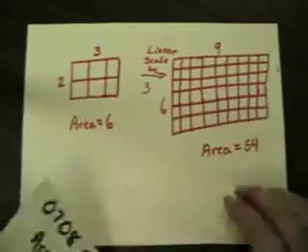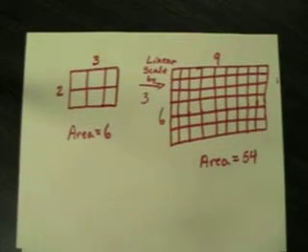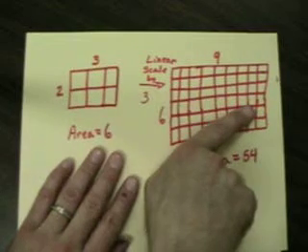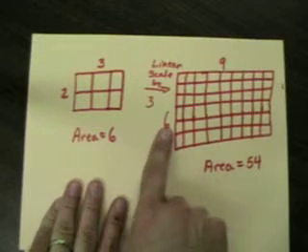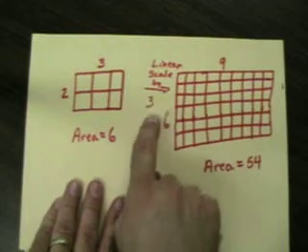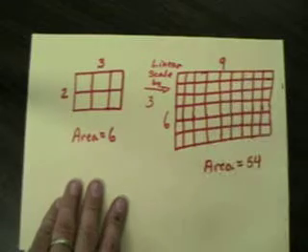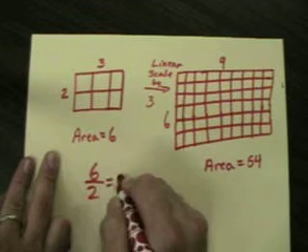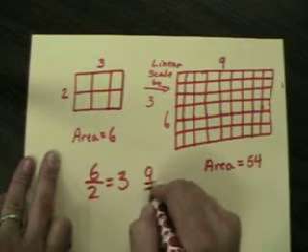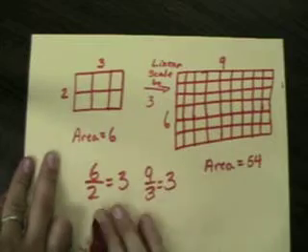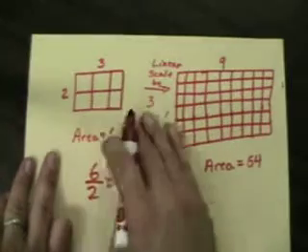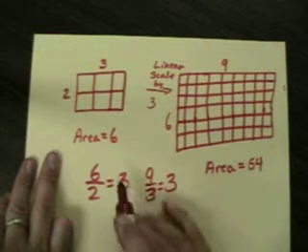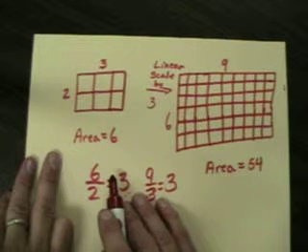So let's look real quick at this little example of at least the linear scale and the area scale. The linear scale factor between these two drawings, and I know they're not drawn well. If I'm going from 2 to 6, 2 times 3 is 6, so I know it's got a scale factor of 3. 3 to 9, still showing a scale factor of 3. Let me show you how I calculated that. I made a scale factor fraction, 6 over 2, which equals 3. And I also did 9 over 3, which equaled 3. So those are the linear scale factor. I could also do the perimeters of the shape, and I would find that they have a scale factor of 3 also. So those I think everybody's pretty good on.